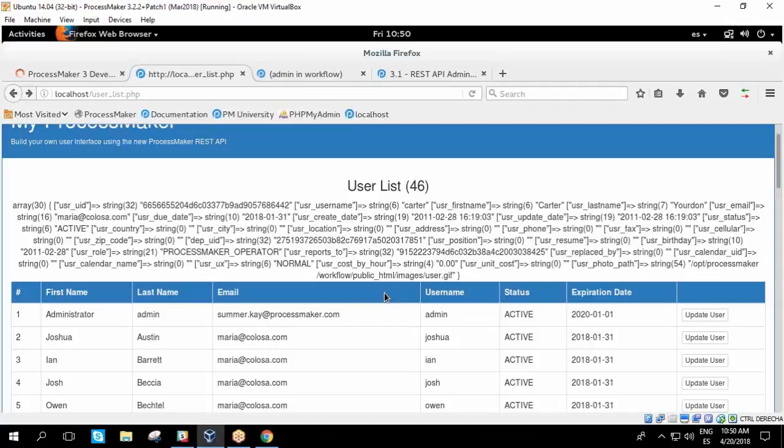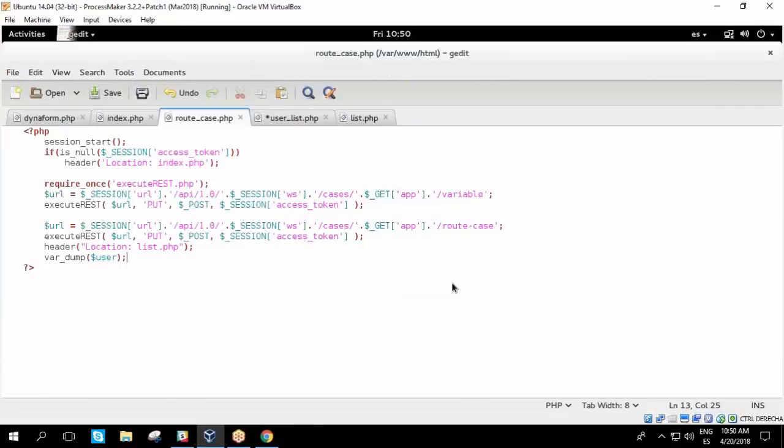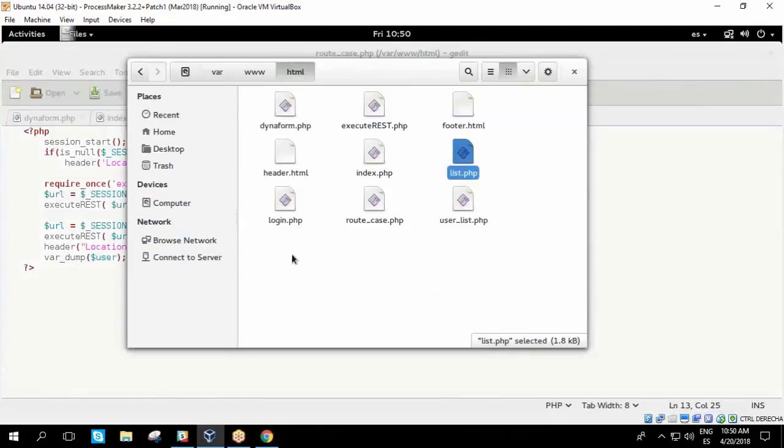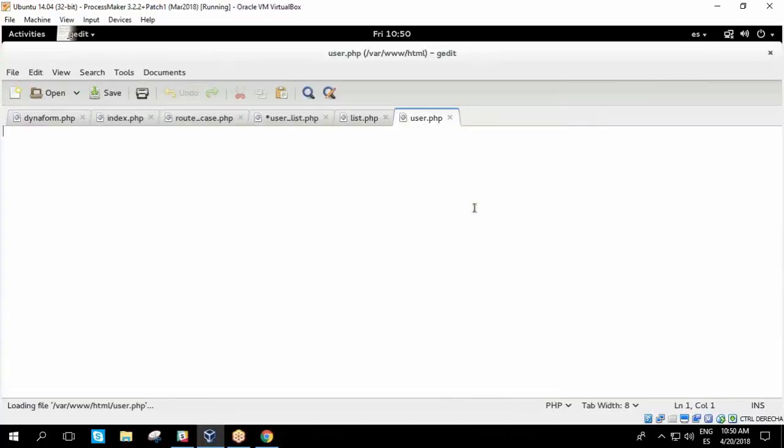Okay, so if we want to display all the information about a certain user, we're going to have to go ahead and add code to the user.php file. So I'm going to go ahead and create that now. And then, so let's say we wanted to update the user using a form like the one that we use in our login page, which is the index.php file.